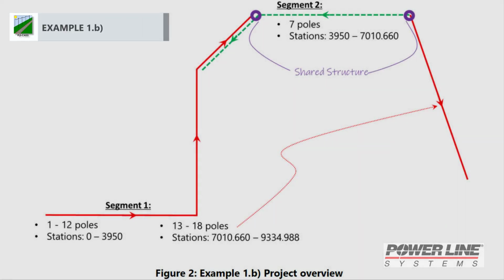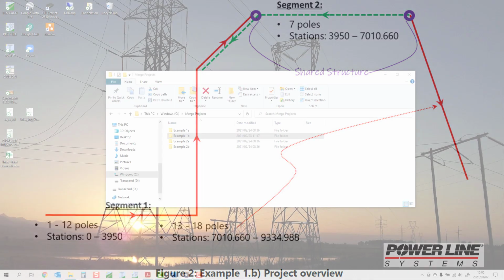This example has 2 segments of the line modeled, with both of them being on the identical root alignment. Segment 1 shown as a solid red line. However, there is a gap in the model. To close this gap, another model was made called segment 2, which is shown as the green dashed line. The arrows on the segment indicate that segment 2 has been modeled in the wrong direction. And so for us to combine these 2 models, we're going to have to understand how to reverse an alignment. We also need to look at the 2 shared structures. These structures will be used to tie the separate line models together during the merge process.